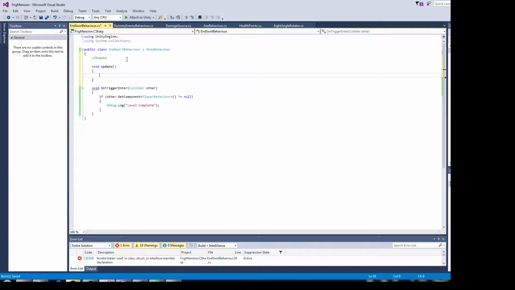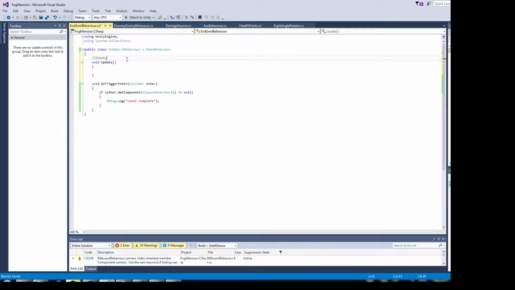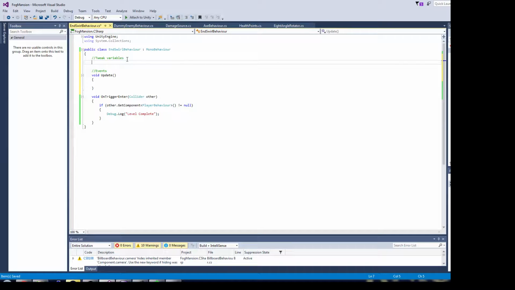We're going to put it in normal Update, not FixedUpdate, because it doesn't need to be frame perfect or anything like that. Tweak variables: rotSpeed equals 360 degrees per second.